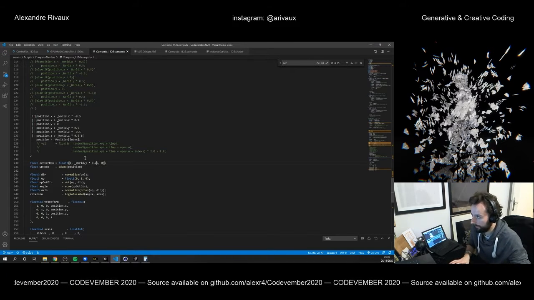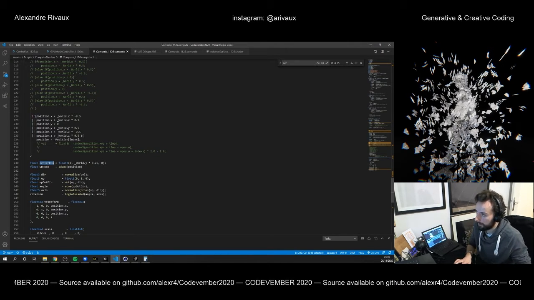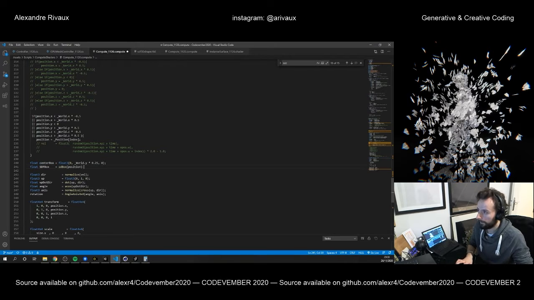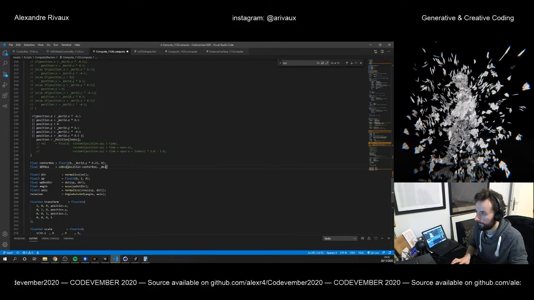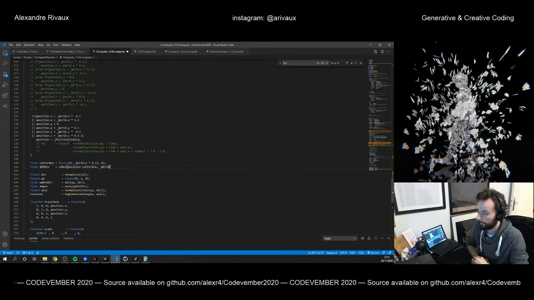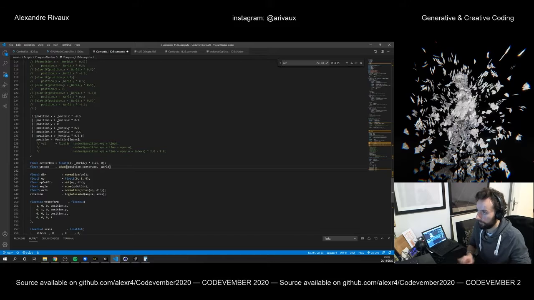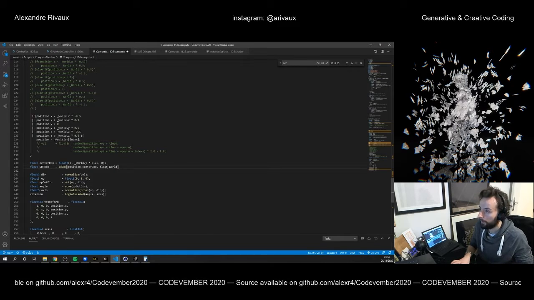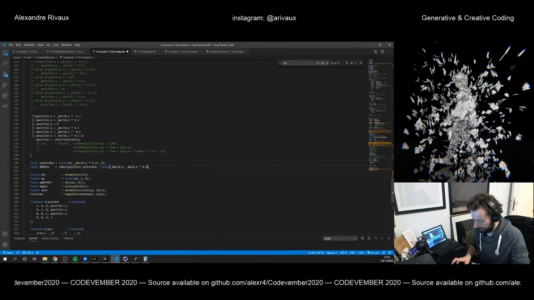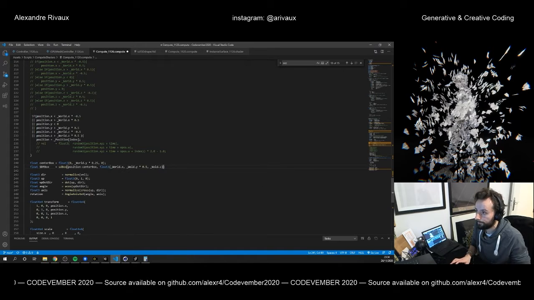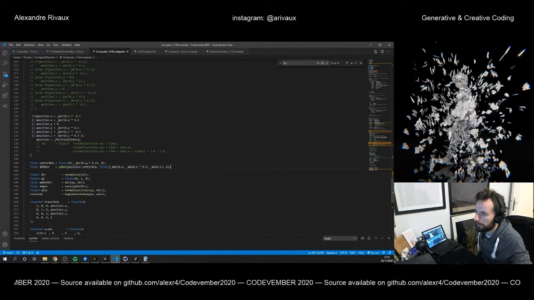So this is the half of the half. Target minus location, so this is the center of the box, and the size of my box is clearly a float3 of the world dot x, the world dot y by the half, and the world dot z, and we will take this as the index.